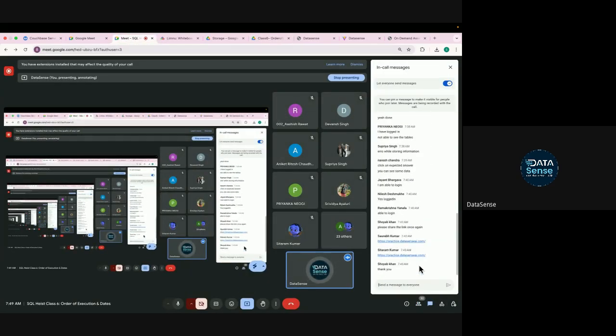Everyone has access to the drive, right? You can check the WhatsApp group. The link is there. So please save that link, because whatever uploads there are, I will constantly upload on that link only, so that you can directly download it, and you don't have to ask me again and again. Everything I teach, all the material, will be uploaded there only. Okay, so let us start today's session.